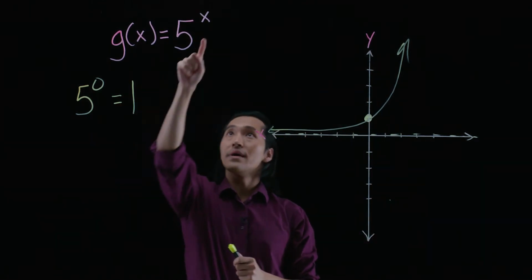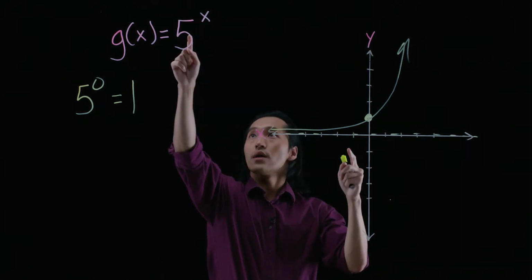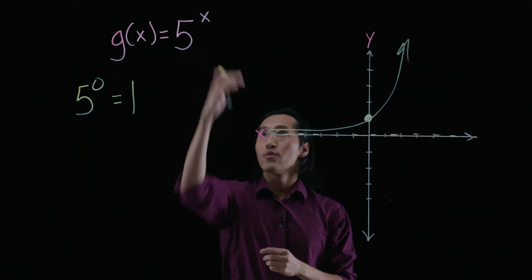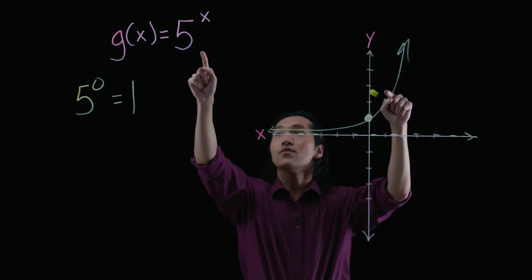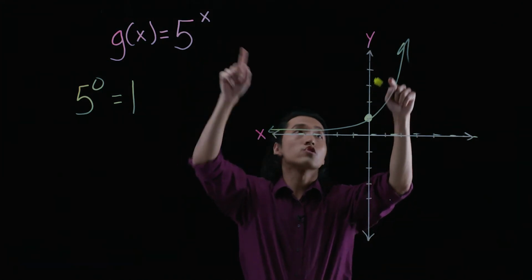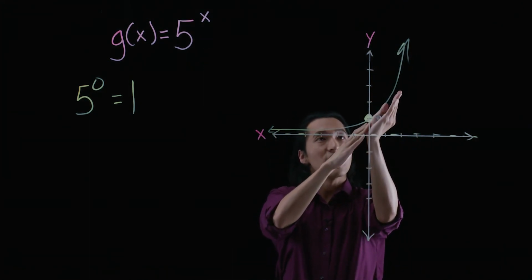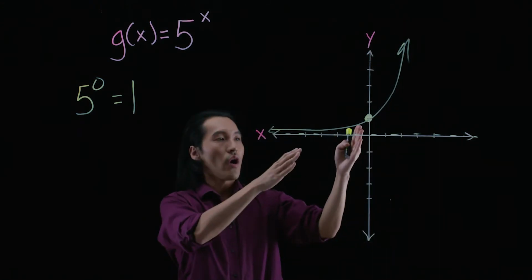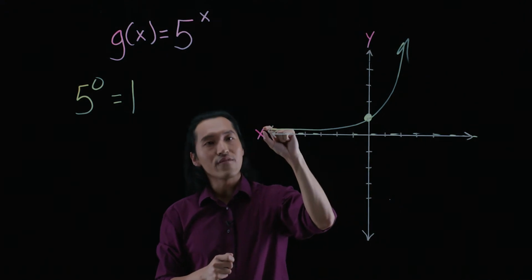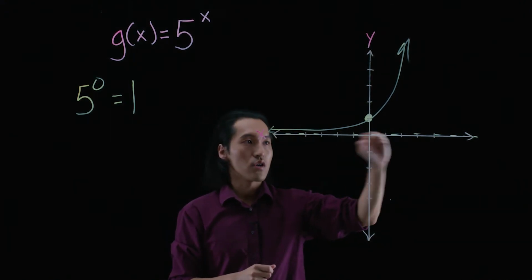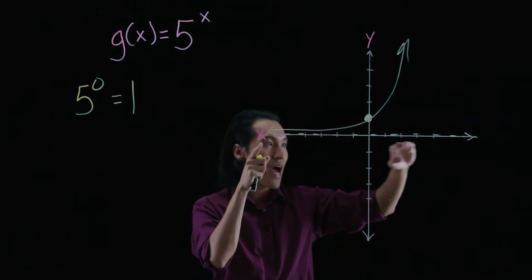The reason for it is that going to the right side, when we get bigger, if we plug bigger and bigger numbers into this exponent, like let's say we plug in a 1, that would get us 5 to the power of 1, which is 5. What if we plug in 2? That would be 5 to the power of 2, that's 25. Now it gets even bigger. If we plug in 3, that goes to 125, and so on and so forth. That's why this graph on the right side shoots up. But meanwhile, on the left side, it's getting smaller and smaller and smaller, but it'll never actually cross 0. It'll never cross the x-axis because there's a horizontal asymptote here.